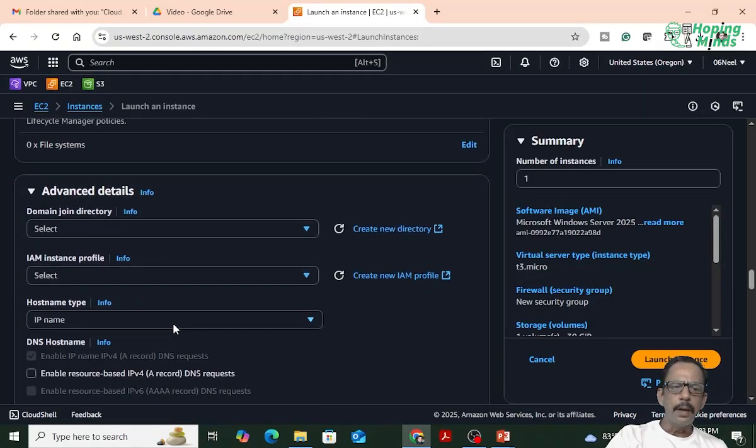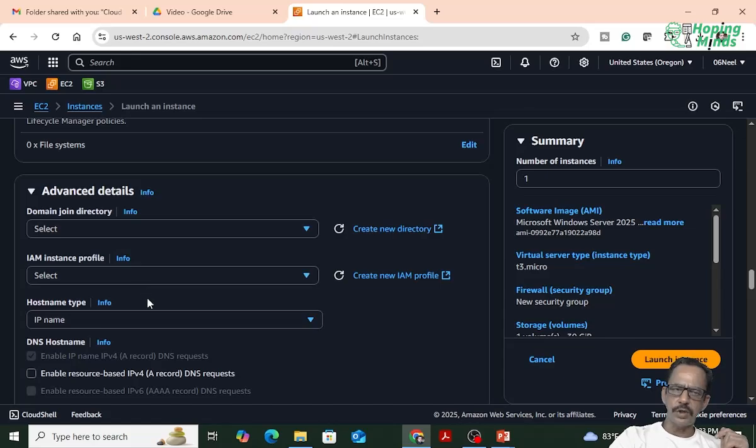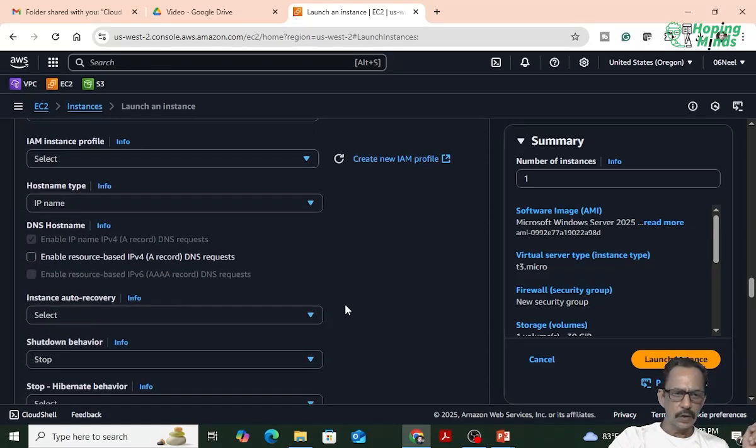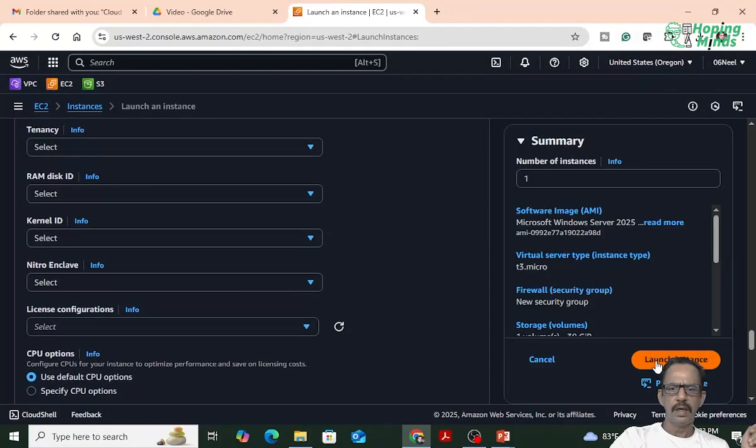Then the host name type. Every machine you create will have a host name. So you can choose here either resource name or IP name. I am going to choose IP name. So when the EC2 gets ready, it will get a host name by the IP it got in the public range. There are many more options, so leave everything default and launch the instance here.